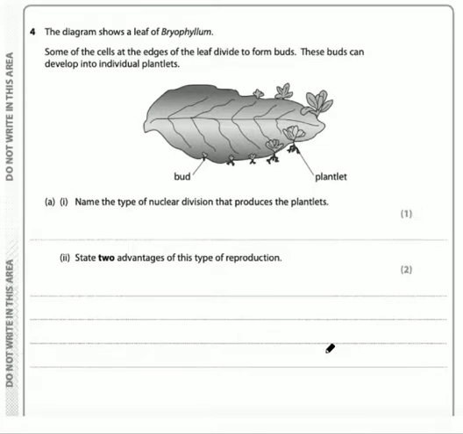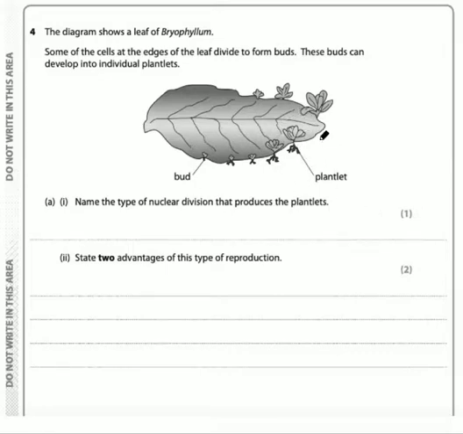Okay, so some of you sitting down doing this in the exam would not have come across the word plantlets maybe. You would have come across the word buds, and now you have the word plantlet, and you're slightly stressed. But a plantlet is just a young plant. And you can see that from the diagram as well.